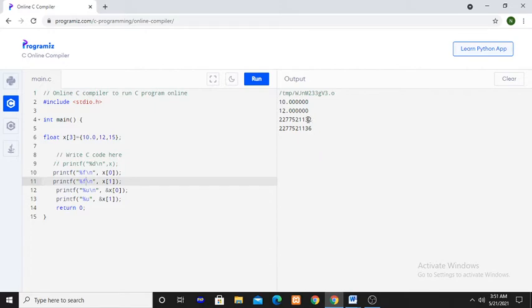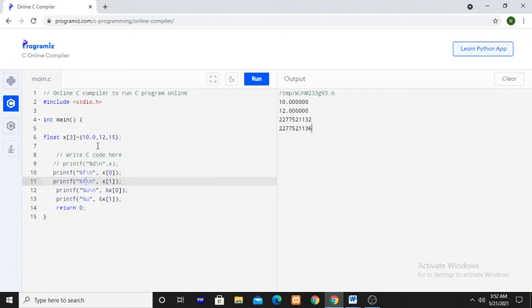Then what is the difference between the address of the x of 0th location and the address of the x of 1th location? It is 4. Why is the difference 4 here, and why in the previous case, in case of char type, it is 1? Here the size of char data type is 1 byte, so the difference should be 1. Here the size of float data type is 4, so the difference should be 4 bytes. If you use the integer type, the size of int data type is 2 bytes, so the difference should be 2 bytes. So definitely it comes with a 2 bytes difference.